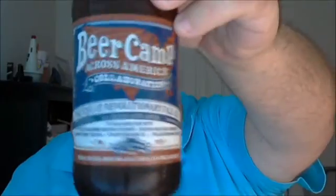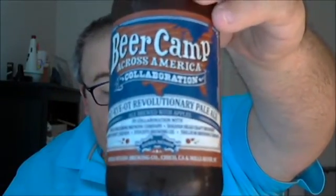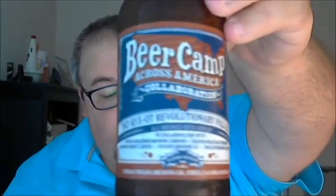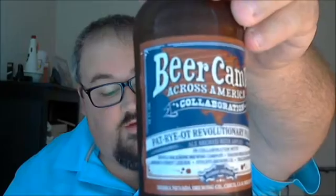As I said in Sunday's video, we're going to start checking out Sierra Nevada's Beer Camp Across America sampler pack. And so this is Pat-Rye-Ot Revolutionary Pale Ale. I have no idea whether or not I am butchering the word Pat-Rye-Ot or not, but that's the pronunciation I'm going to roll with.